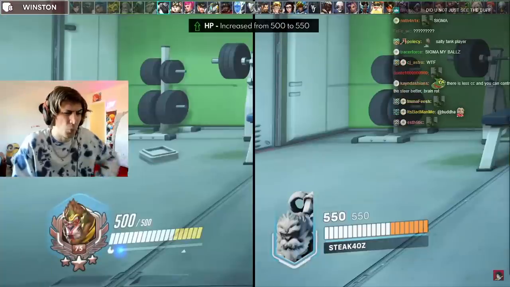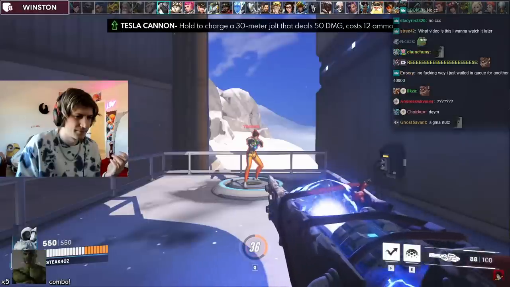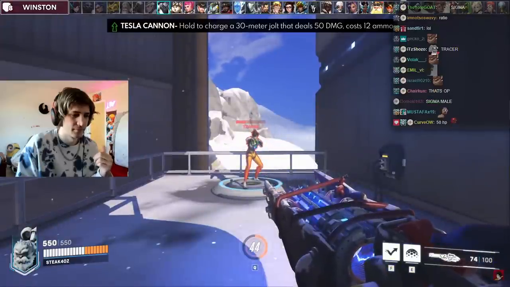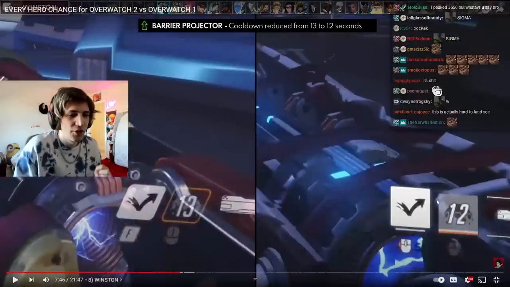Winston has 50 more armor, increasing his total HP from 500 to 550. He now has a brand new secondary fire, which charges and fires a 30-meter long jolt of electricity. It deals up to 50 damage and costs 12 ammo at max charge. His bubble cooldown... You know something really, really cool, though?